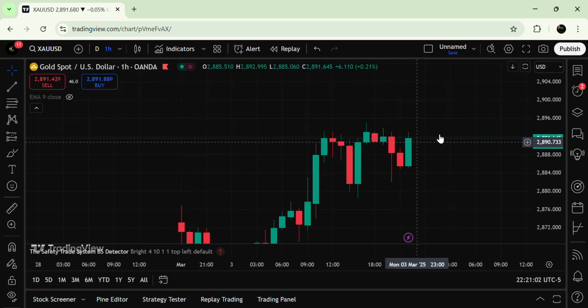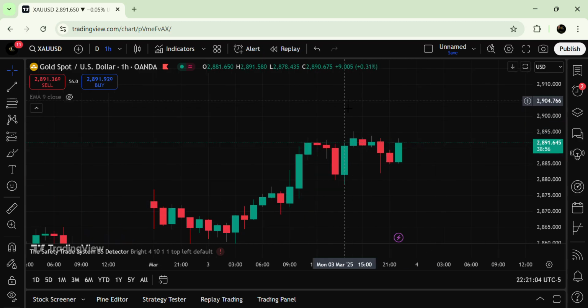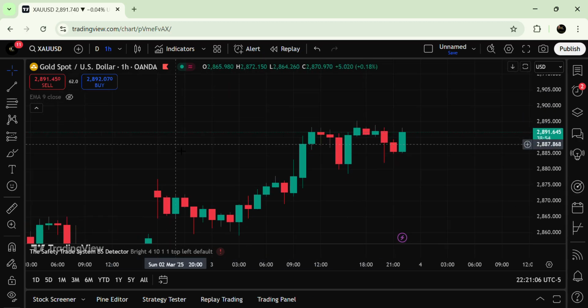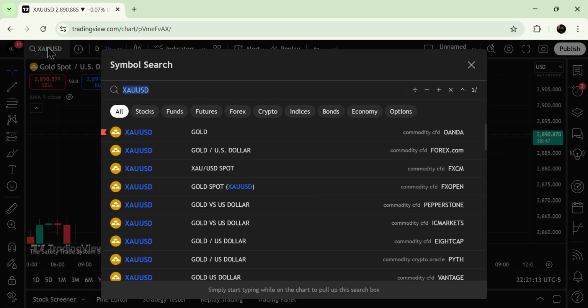All right. Now, once you have all of this stuff out of the way and you've got it set up the way you like it, let's go ahead and get your tools set up. The first thing I want you to see is right here is going to be your currency pair. We're going to learn more about that later on, but this is gold. Channel back to your chemistry days, right? XAU is gold. So gold versus the US dollar. So you're going to type in XAU USD.